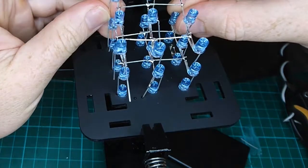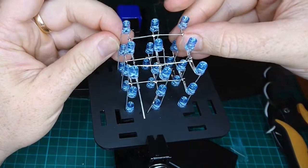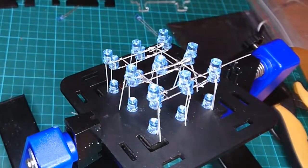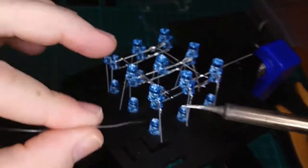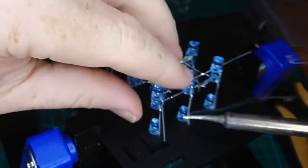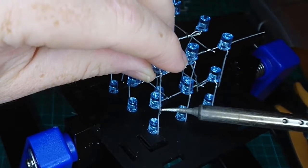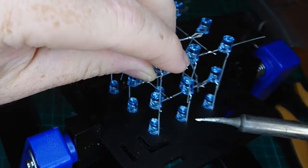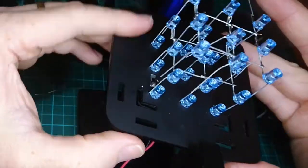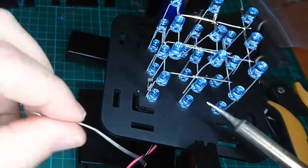We'll solder a couple millimeters on to the one below, and we'll work our way around. So let's do that with our first one. I'll just pre-tin the top of this one, and we'll heat that up, and we'll let it go. Okay. One. That was easy. Okay. Let's hope they're all that easy.